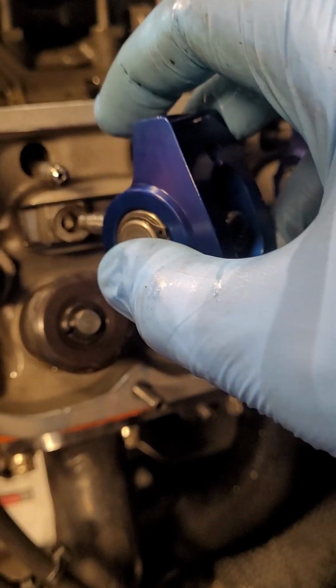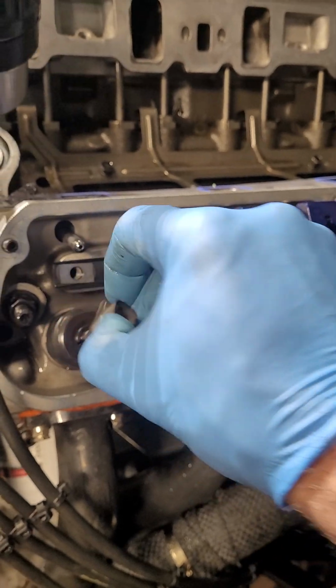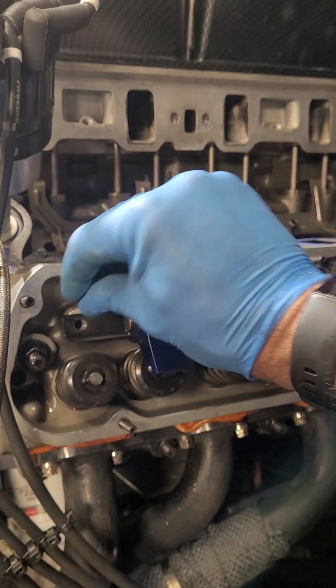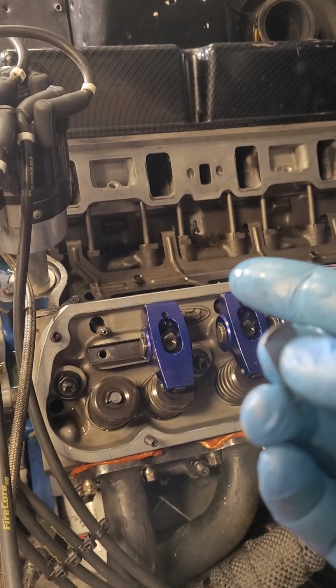So, okay, 5/16 bolt. It sits on top of this pedestal here, okay? Set that over there. So there's the pedestal, and there's the shims. Ford Racing sells different thickness shims. So under this one, I only have one. There's a couple around that have two different size shims on them, and all you're doing is just trying to get the proper preload on the lifter. That's it. It's stupid simple.